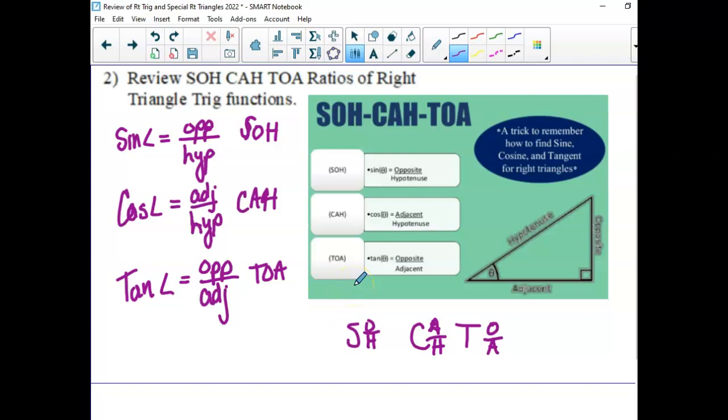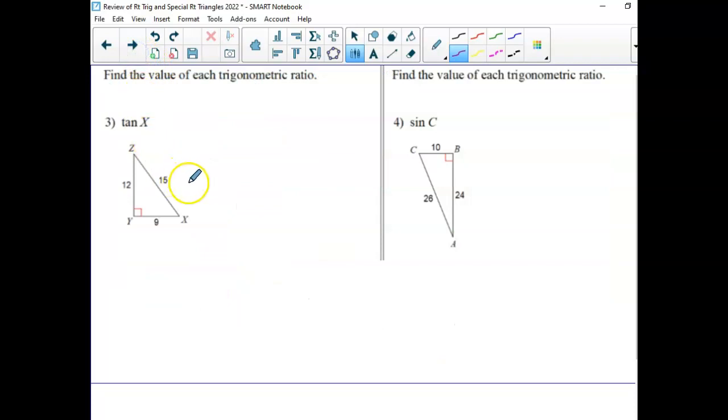Just a little background. The reason this works is because every right triangle that has, for example, a 32-degree angle is similar to every other right triangle that has a 32-degree angle. Do you remember in geometry there was a theorem called AA, angle-angle similarity? So if you have a 90 and say a 32, then every triangle has that same ratio. So those ratios of sides are programmed in your calculator. All right, so that's a little bit of why this works.